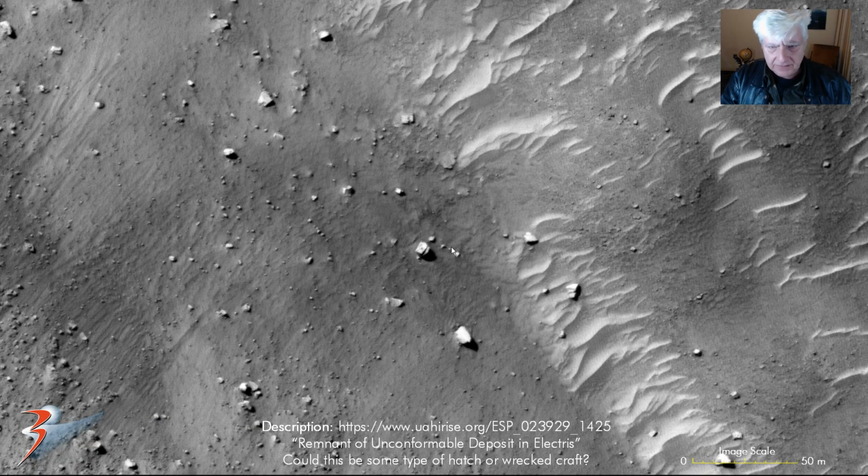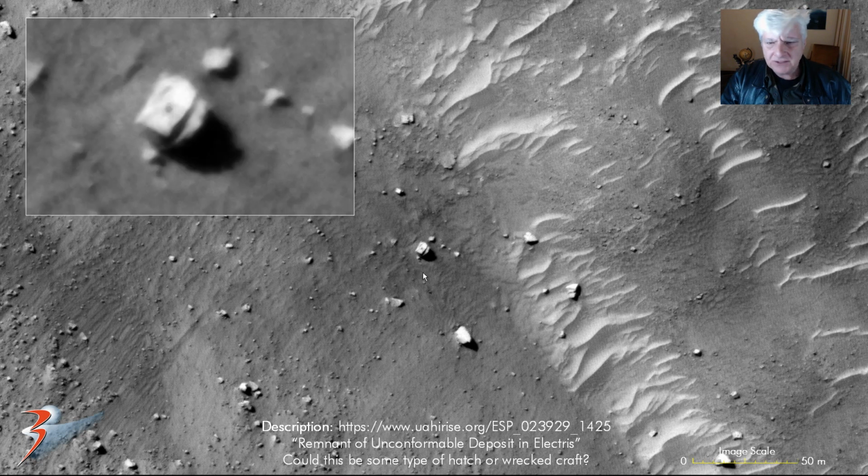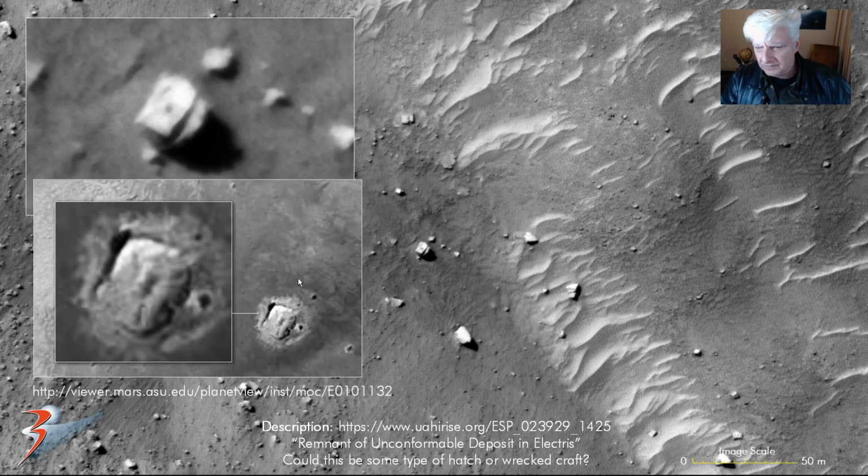Look at this. It looks like the top of a hatch. I think I've shown you one just before this. This could even be a craft. A little dome-like feature on the top in the center there. It reminds me of another one I showed you in a previous video some months ago of this. This is really huge. It's much bigger than this. I'd say this thing's about 600 meters by 600 meters, so it's huge.